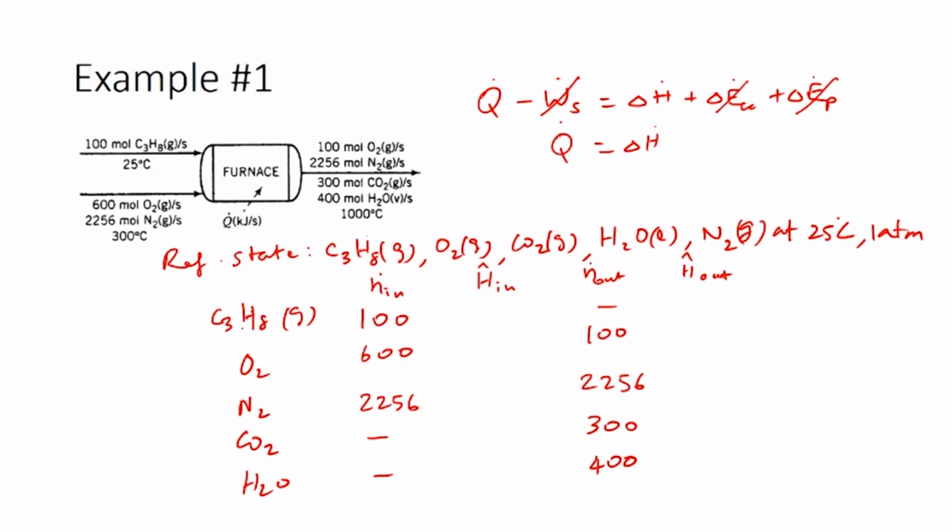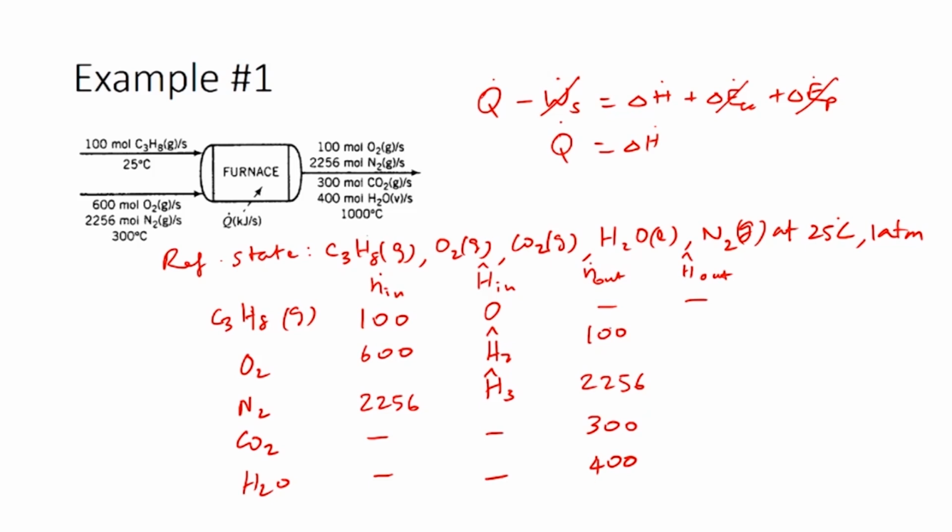So, now let us identify which enthalpies will go to 0. So, the specific enthalpy for the inlet propane gas would be 0 because you have propane gas at 25 degrees Celsius and 1 atmosphere. And oxygen and nitrogen are coming in at 300 degrees Celsius, our reference state is at 25 degrees Celsius. So, these would have enthalpy values which have to be calculated. We will call these H2 cap and H3 cap. So, these two components are not present in the inlet stream. So, again propane is not present in the outlet stream. So, these components are all ignored.